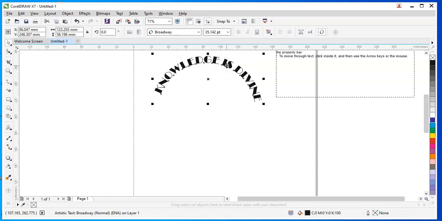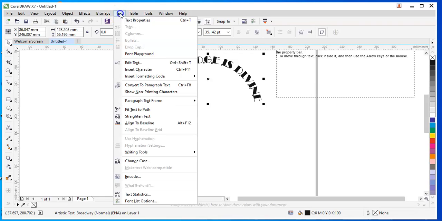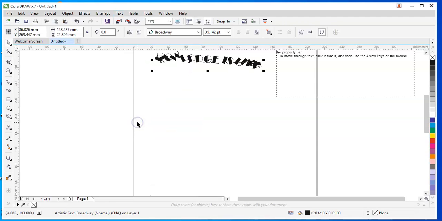Fine, children. Now we'll see how we can make the text straight again. There are 3 options, as I said. Supposing I have already selected the text. If I say Align to Baseline, the baseline is aligned. You see there is only one line on this. You can see this line here. Align to baseline means the baseline of the nodes of every text character; every alphabet has a baseline. So you can see these nodes. Now this is called a baseline.